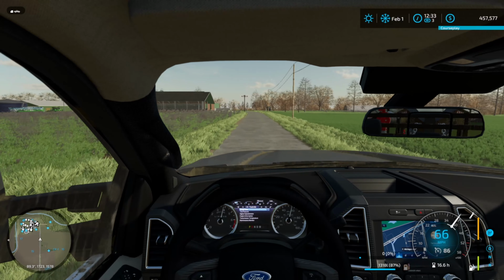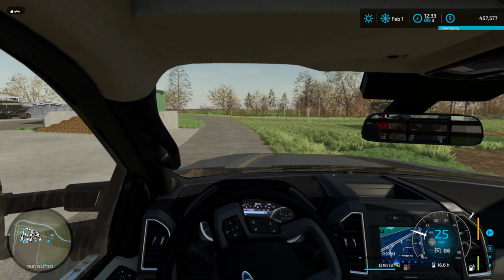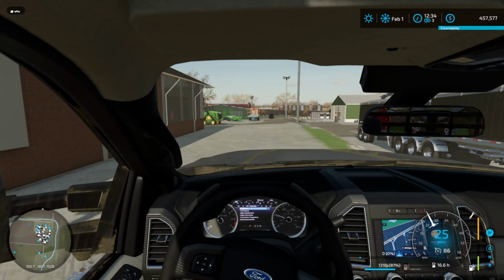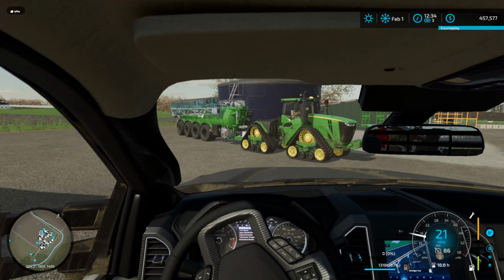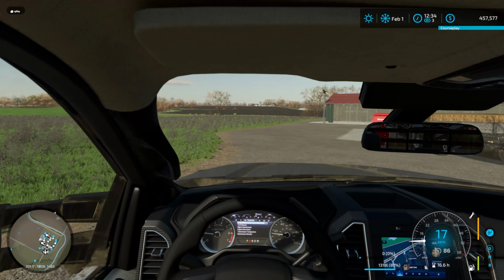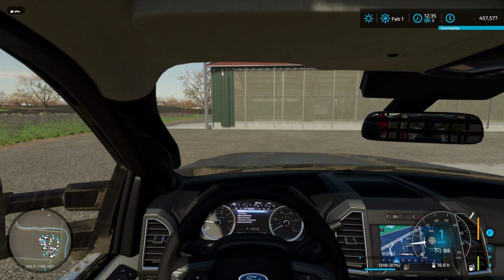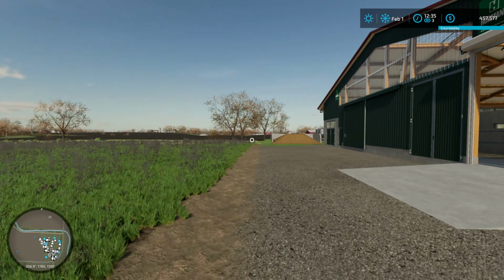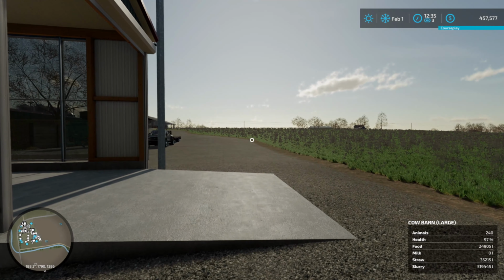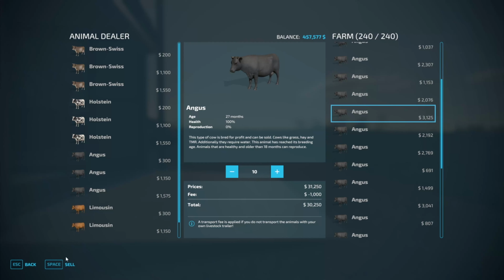Well, that's us sold all of the cereal and sunflower oil. So just a quick rundown of the amounts. We got 60,000 litres of cereal on the first load. That got us $158,163. Plus, we had 15,000 litres of cereal still at the factory, another $39,491, and a total of 14,000 litres of sunflower oil, which got us another $29,485. So in total, 75,000 litres of cereal and 14,000 litres of sunflower oil got us a huge $227,139. The last thing to do for today would be to sell these 10 Angus cows.